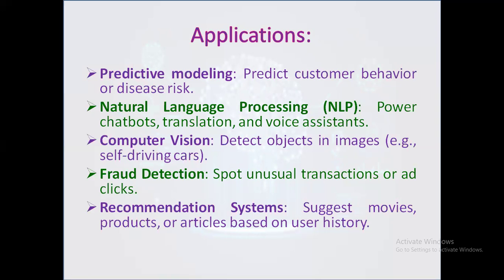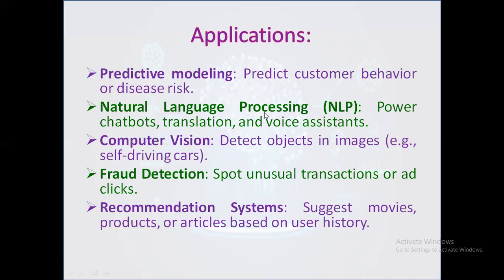This approach is valuable to businesses as it allows them to anticipate customer needs or market trends. For instance, companies can predict which customers are likely to make a purchase or churn, while healthcare systems can use machine learning models to identify patients at a higher risk of developing diseases.